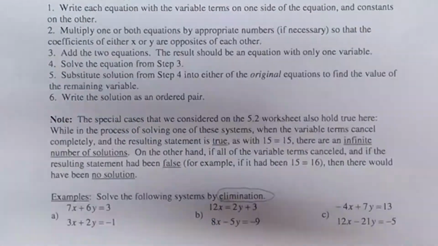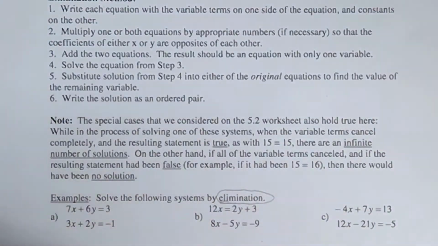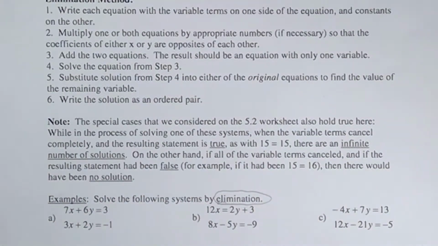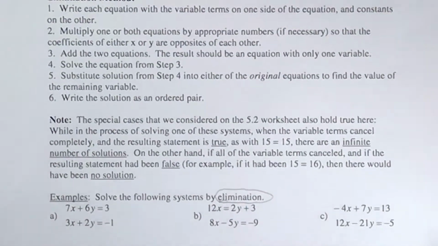What does the word opposite usually mean in math, and what does it mean here? It means that you have the same number but opposite sign. So for example, -6 is the opposite of 6. -8 is the opposite of 8. But 9 is the opposite of -9. Okay, same number, opposite sign.